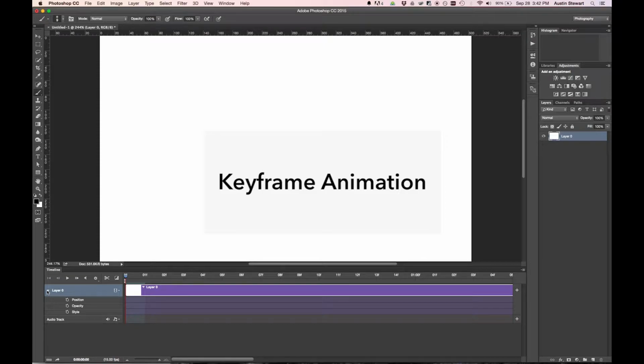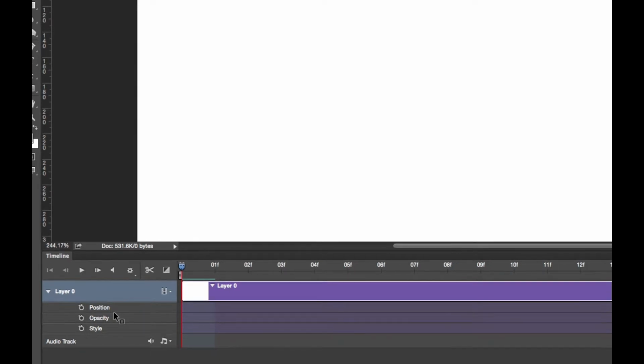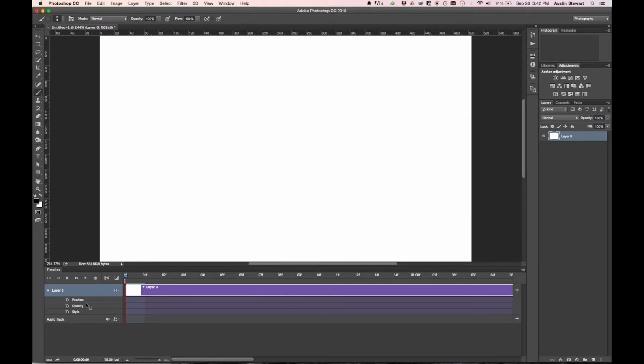So if we look at layer 0 here, if we flip open this drop-down menu, this opens up some of our options. And the way that you animate things on the video timeline, and with any nonlinear video editing software, is to create what are called keyframes. And keyframes are moments in time where you set a particular setting. Say, let's start with opacity. And we'll just use this as a demo for what this does. So I'm going to draw something on this background. It doesn't matter what it is.